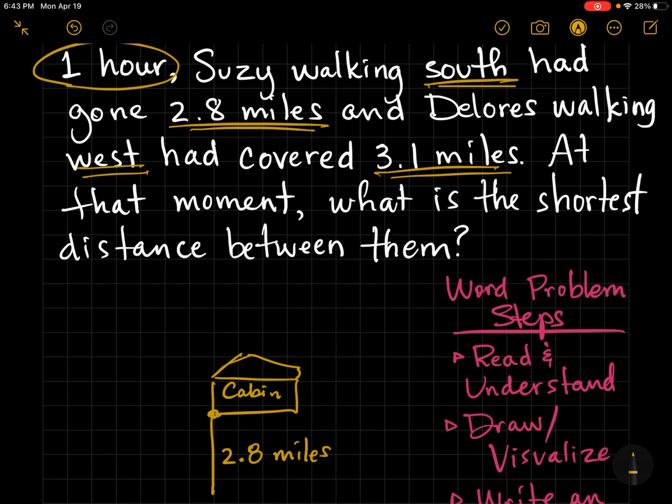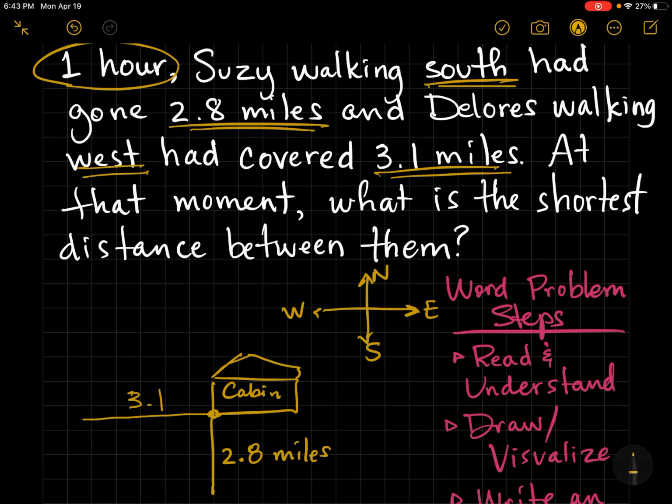Now, first of all, do we know our directions? If this is north, let's make a compass rose. Everybody's pretty good with north and south, but then people get a little confused on the east and west. If north is at the top, then east is always to the right. And if you think about a map of the United States, you know California is on the west coast and you know the east coast, okay? So Dolores went west 3.1.